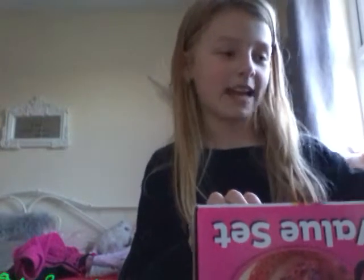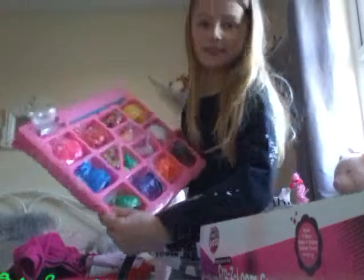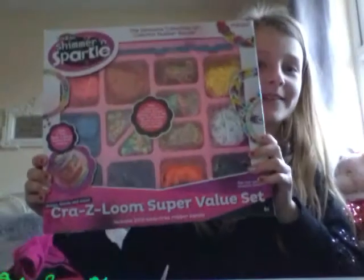Just to quickly have a little look, I'll show you. I literally just opened it. Okay, so I will be showing you my second one. I was desperate to at least open one because I never knew I had two until my mum gave me the bag. I was like, well, there's another one.